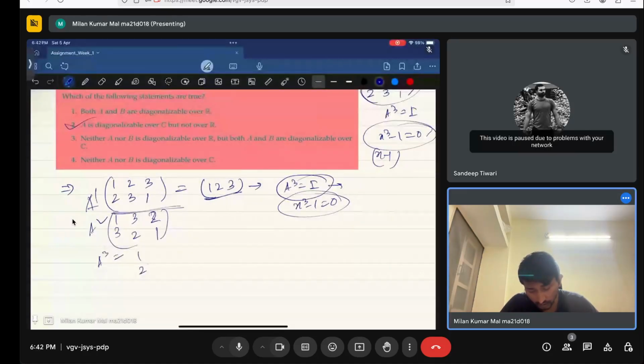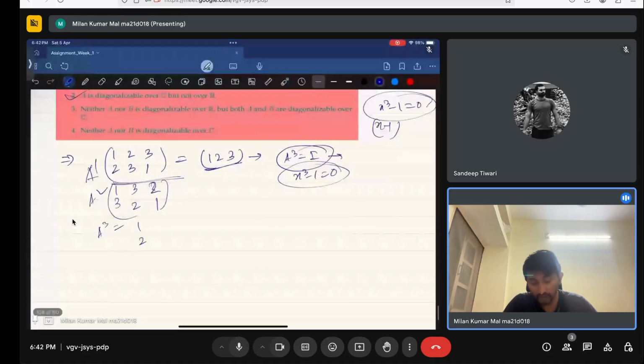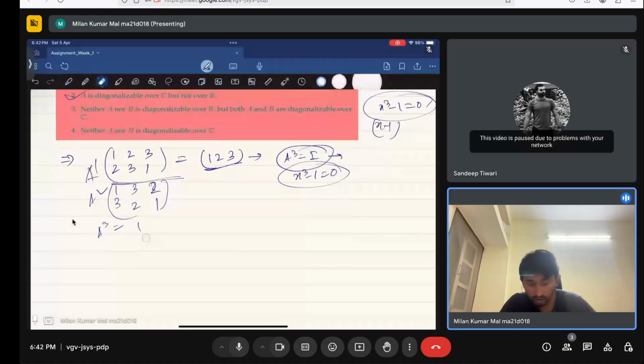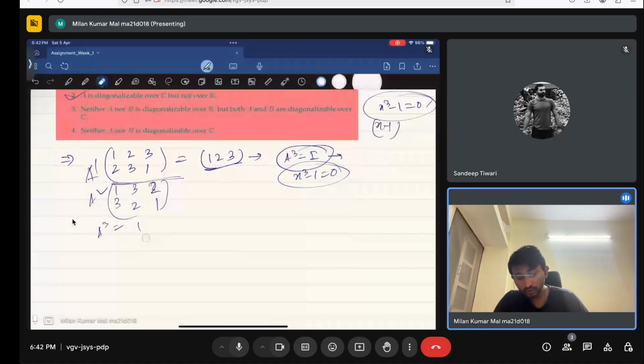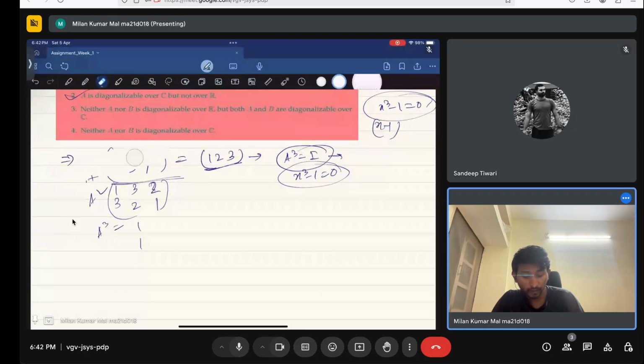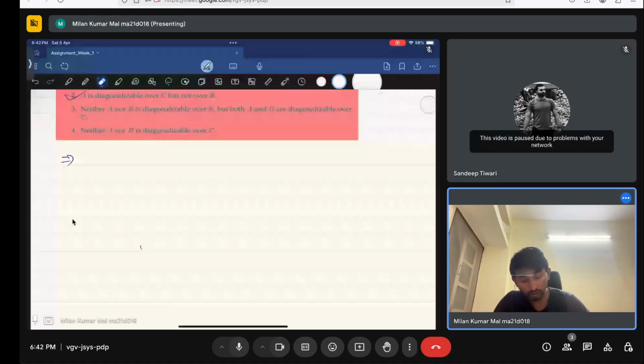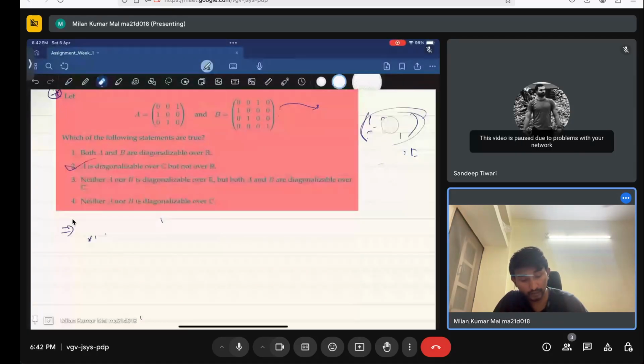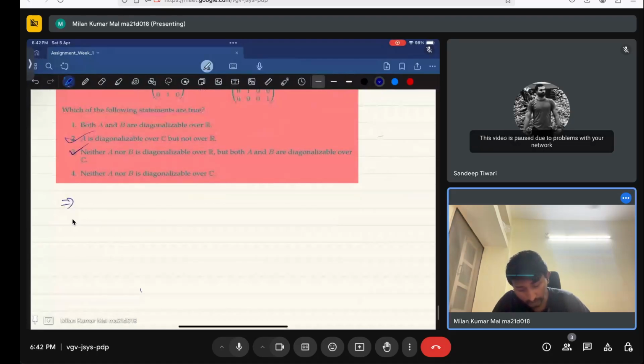Just a minute. I understand. 1 goes to 2, 2 goes to 1. If you compose these two, A and A square, then you will get A cube, right? So you will get this one. Okay, but let's do it a little formally, because this permutation matrix technique is not done yet. That is the technique you have to use in the exam, because you should not waste time there. So these two will be correct, but let's check.